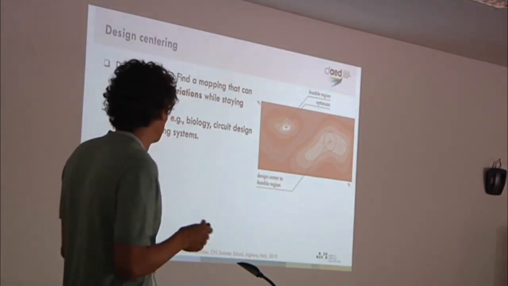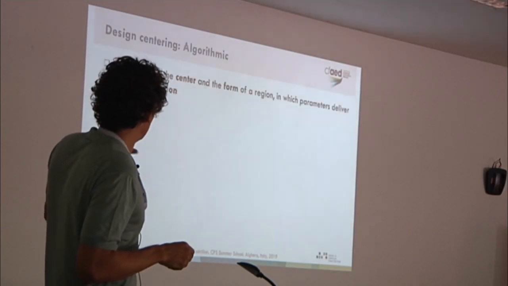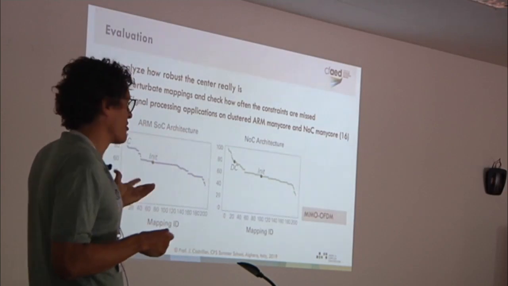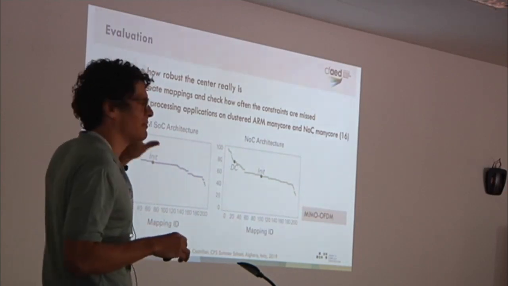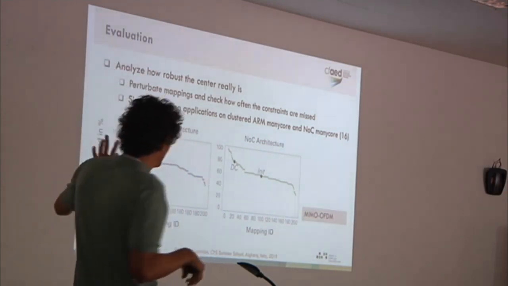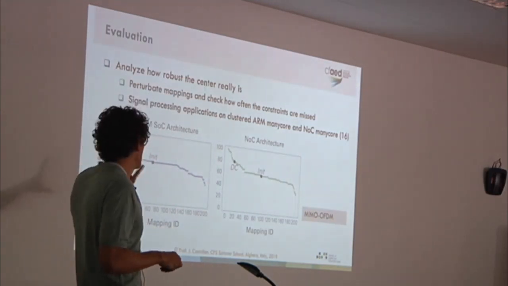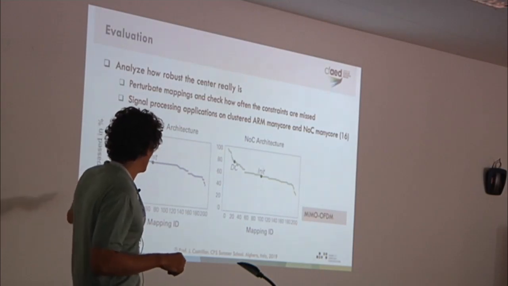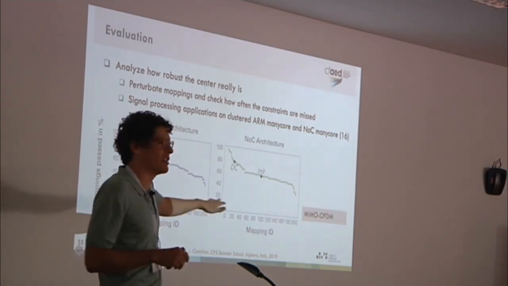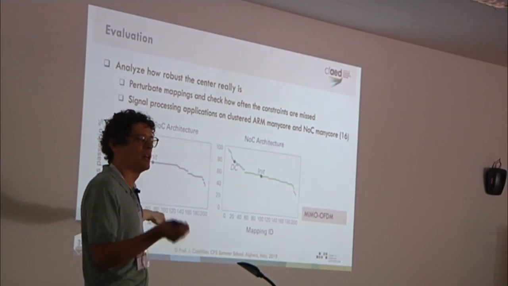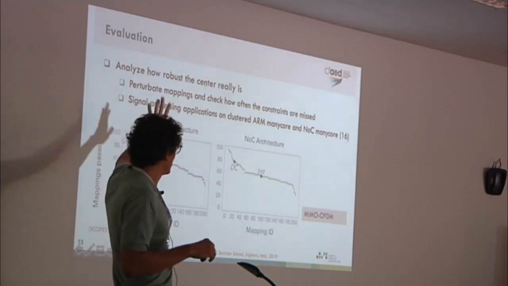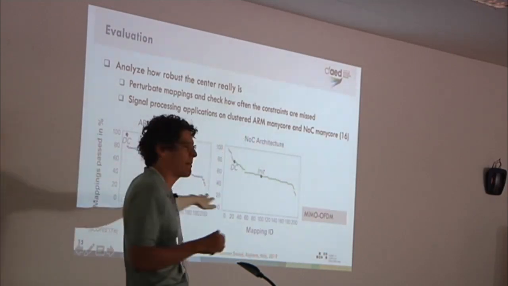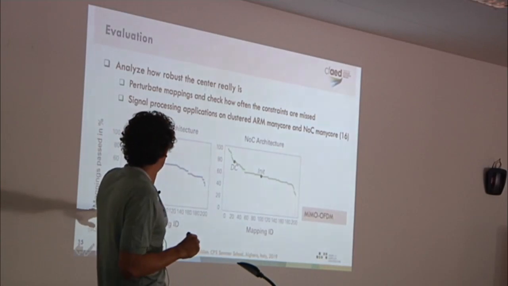Yeah, okay, good. Okay, let me jump to what we had obtained, and that's why I say this is work in progress. I think there are more things to do, and what you see here is a different experiment to explain. So let me walk you through this. What you see here are 200 different mappings, 200 different configurations of this application for an ARM SOC, like a big.LITTLE, or for a NOC-based architecture, right? So 200 mappings that are valid; they respect the deadlines.